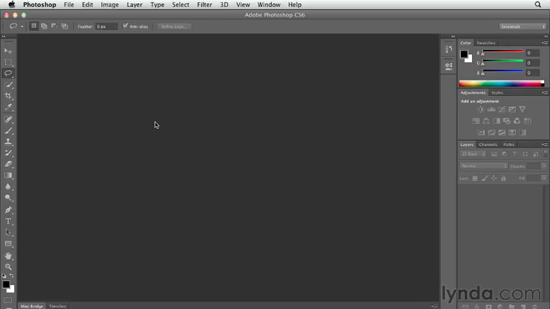I also want to point out that as you select the different tools, you'll get the options for those tools across the top here in the options bar. This is a really great way of saving space because you'll only see the options for the tool that you have selected. Now, don't worry about learning the shortcuts for all of the tools right away. You'll learn the ones that you need, and soon enough, it'll be second nature just to use the shortcut key.